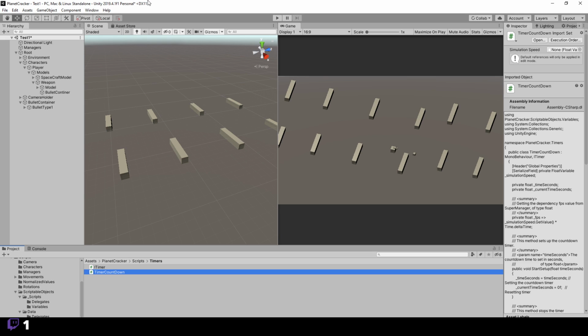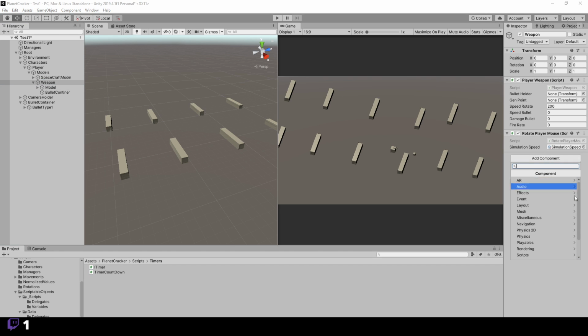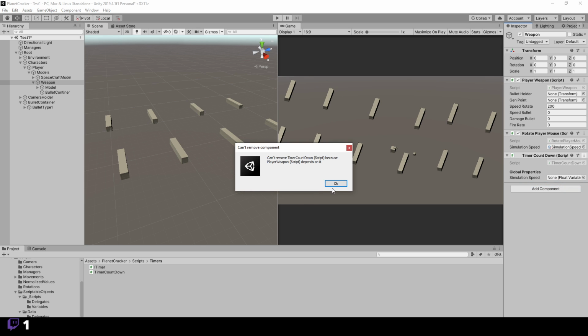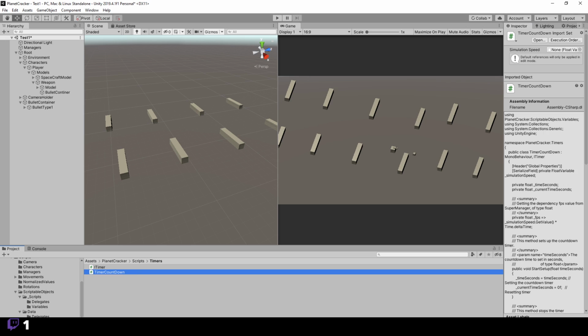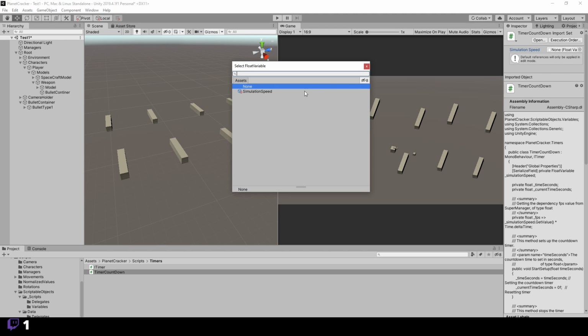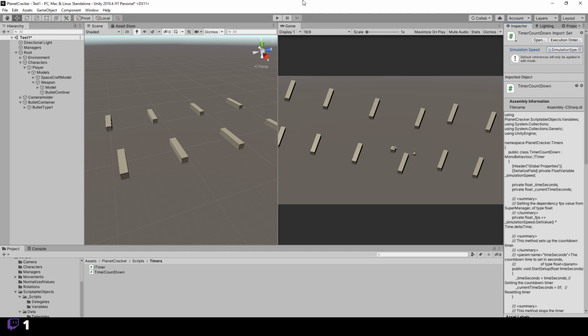Good. So I need you to give you timer countdown. Oh no. Ah, gosh darn it. Alright, never mind. I first need to do this. Right.